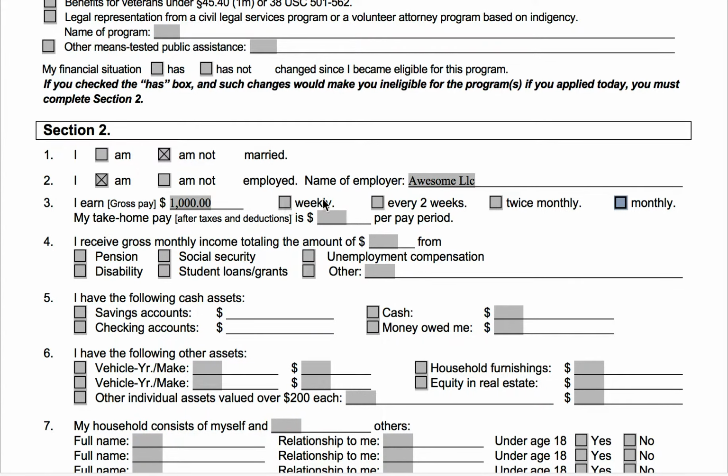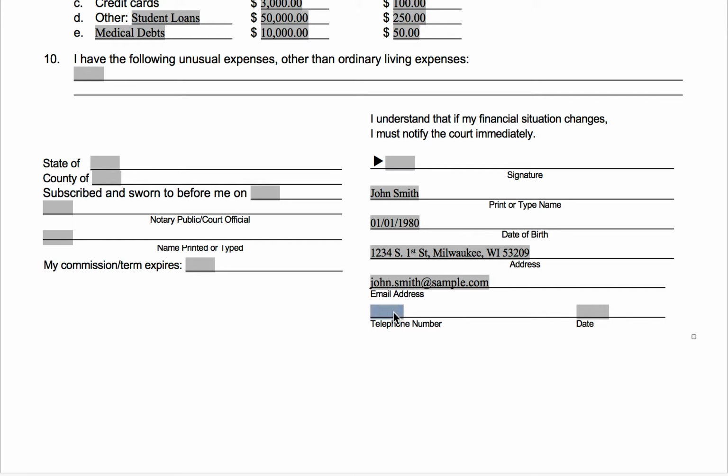And then all you have to do is this signature block over here. They do want a lot of information from you. So you'll put in your name, your birthday, and your street address. Ideally, we like to put the city and state, but if you can't fit those, if you're handwriting or something like that, then make sure you at least put your zip code. You'll put an email address here. If you don't have an email address, you can just leave that blank. And then a good phone number for you.